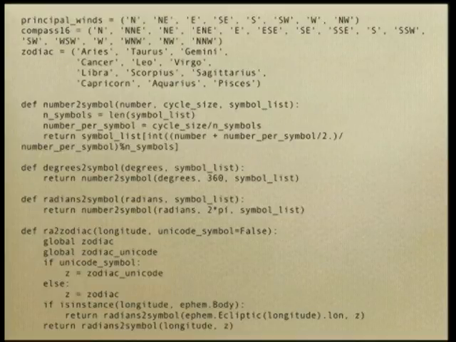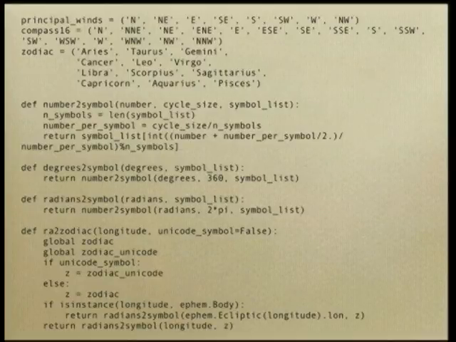And it figures out how long the symbol list is. Then based on the cycle size, it figures out how big each block should be, then figures out that actually you want the middle of the block, so it shifts everything by half. And then if you're using radians, you've got from 0 to 2 pi, degrees are from 0 to 360, so I wrote helper functions for that.